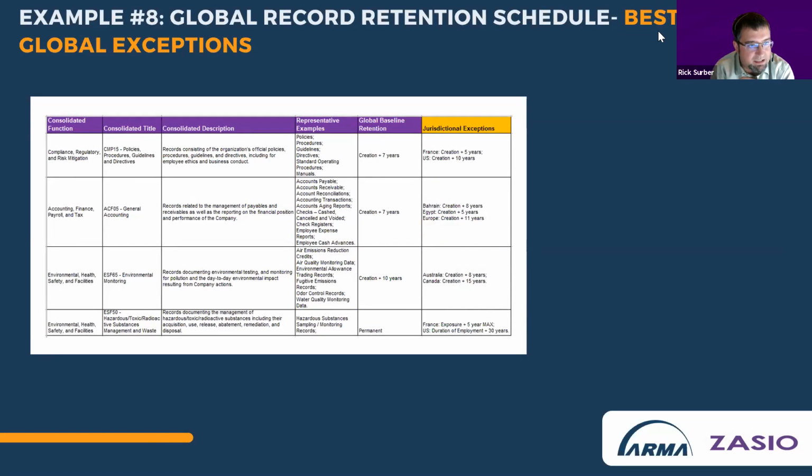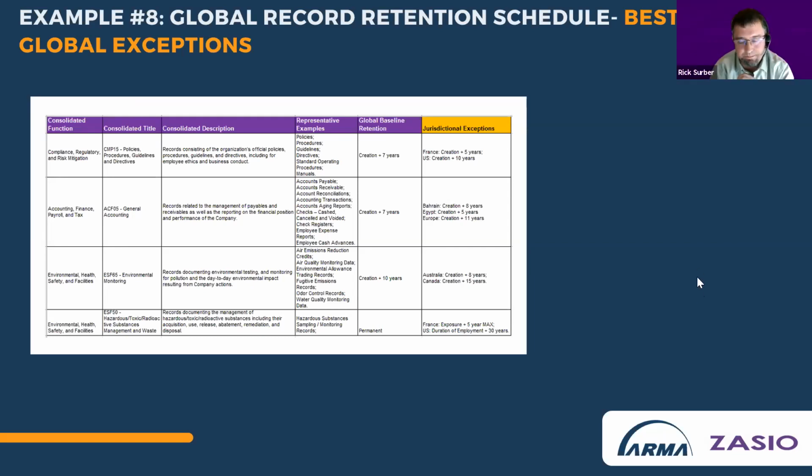We've taken that complex slide, and this is what we'll term the best slide in Excel, at least. We've created a default global baseline retention period, which is the retention period that was the most common between the jurisdictions. And then we have listed jurisdictional exceptions off to the right for each country where they're relevant. So it's really just a duplication of information game, but getting rid of pages and pages worth of retention schedules, essentially. And part of potentially dozens of series, right?